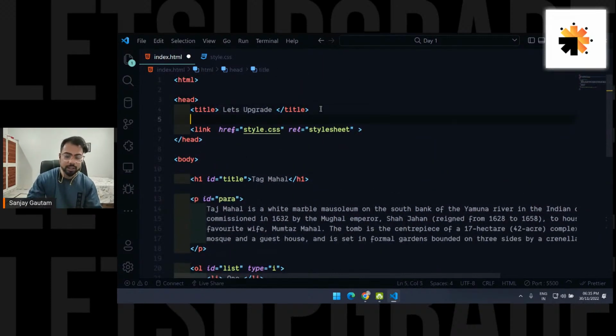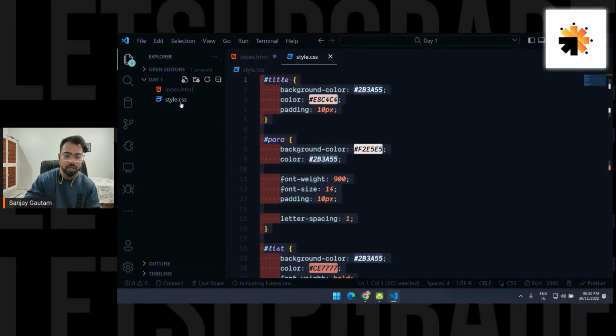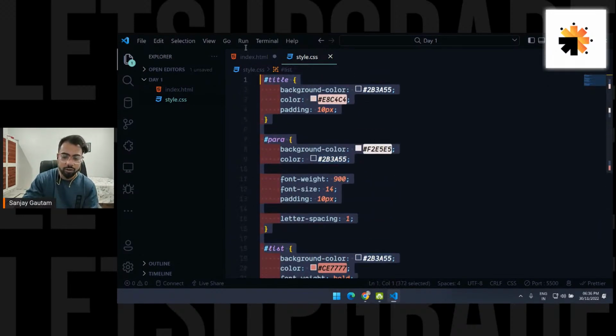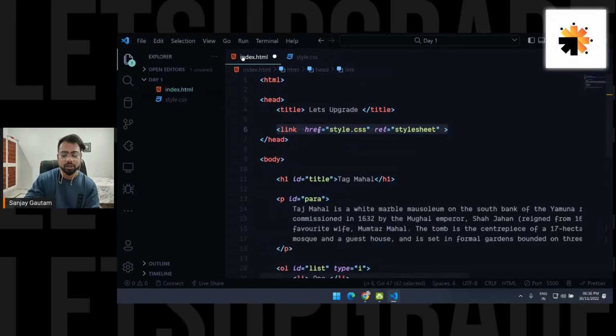Then I am using external CSS. As we were closing our session yesterday, I told you that you can create a different file with any possible name, but you need to keep in mind that it should have the extension .css, and you're going to write all of your CSS here. Now you can link this CSS file with your HTML file, and that's very straightforward.